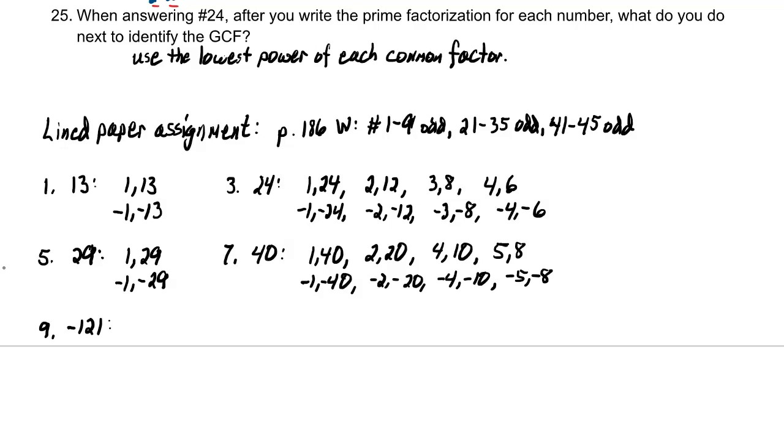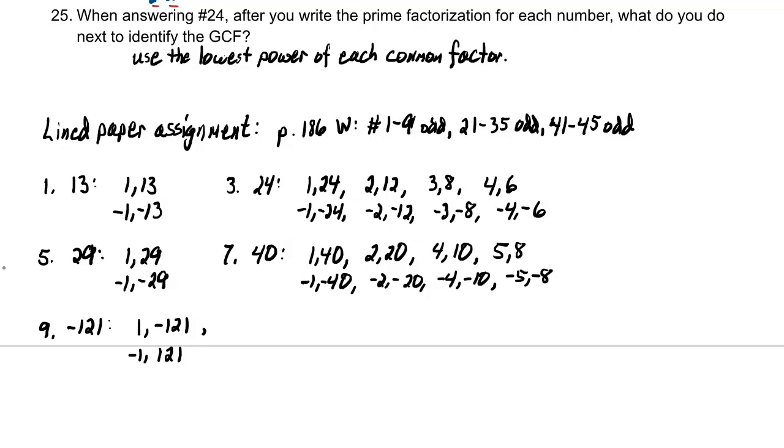So one way to multiply two numbers together to make negative 121 is 1 times negative 121. The counterpart to that pair would be negative 1 multiplied by positive 121. Now, 121 is an odd number, so it does not divide by 2. Does it divide by 3? Take a calculator and try to divide negative 121 by 3. You'll find out it does not divide evenly by 3. If you add the digits 1 plus 2 plus 1, that adds up to 4, which is not a sum that's divisible by 3. So 121 can't divide by 3.